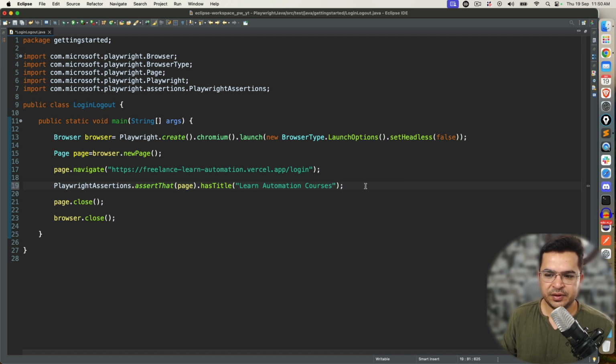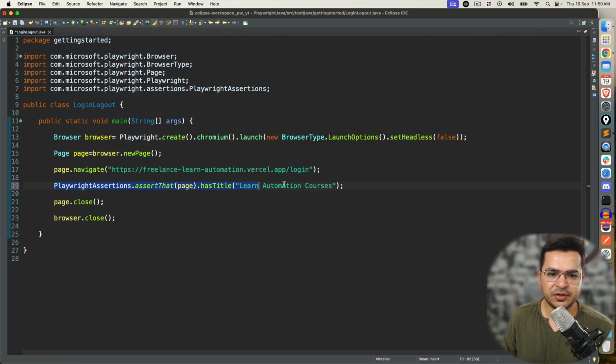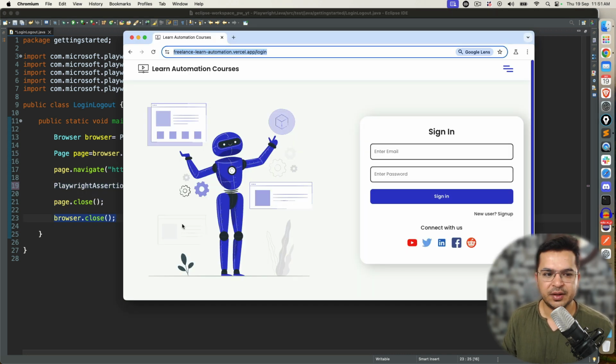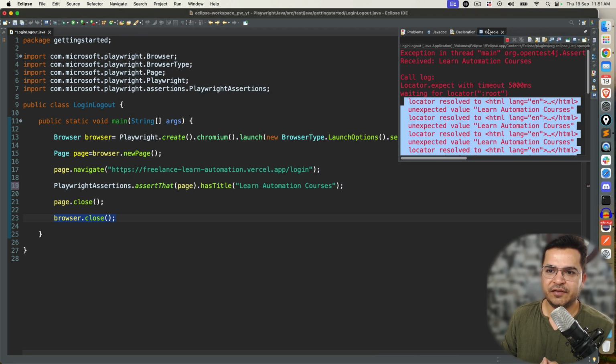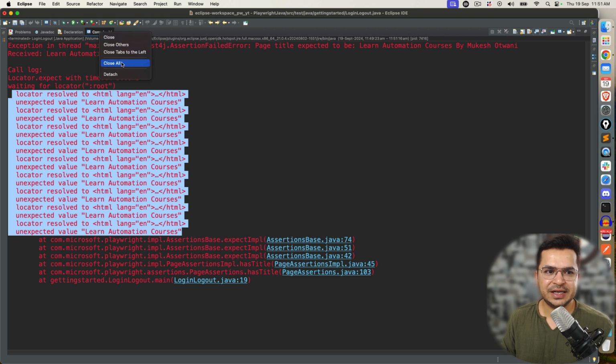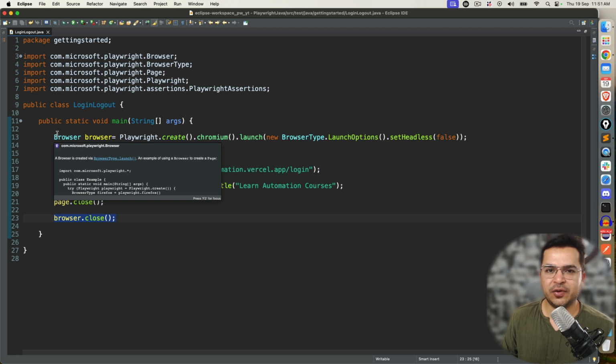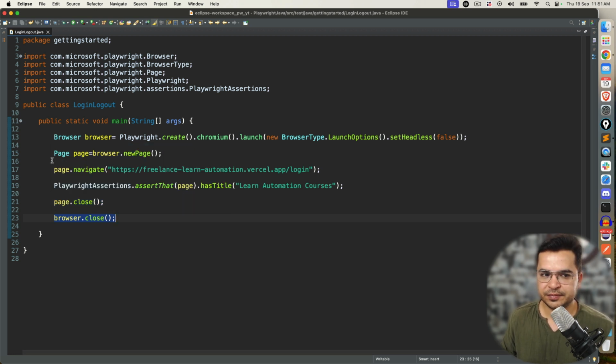And one more thing that you will notice here: the moment my test fails, it is not closing my browser, right? Obviously because this failed. So it is not moving here, it is not moving here, and it's not even closing my browser. So what we will do now, we will be using something called try and finally. Because what I want is that every time, even if my test fails, I want to close the browser. You can see it's not allowing me to close until I terminate from here, right? So I will keep this in a try and finally, so that even if my test fails, the finally block will execute and it will close the browser.